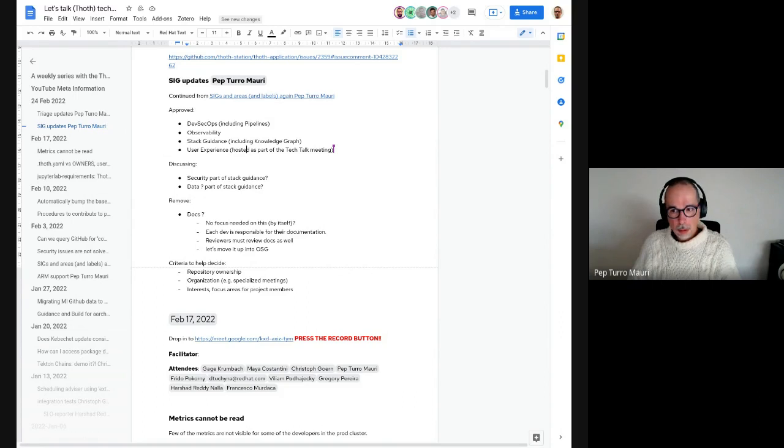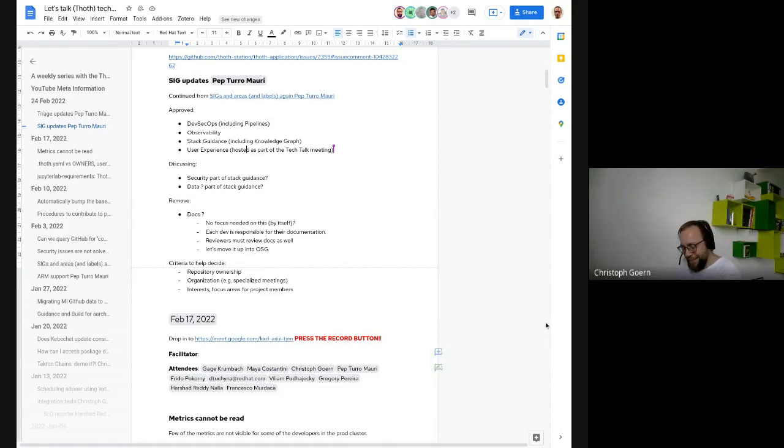You are muted. I know. Okay. Shall we do it like that? That we're going to have a first iteration and try to give every repository to a SIG. And if we strongly feel, yeah, it belongs to this SIG, it shouldn't be a topic, right? For example, advisor is pretty obvious. Stack guidance, Thoth application is pretty obvious. DevSecOps. So we could do these pretty obvious assignments, and on the next iteration we see what is left and try to think about these. I would rather do small steps and move forward than having a dogmatic scheme that we must follow.